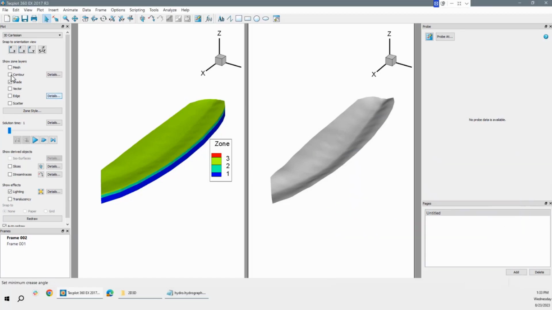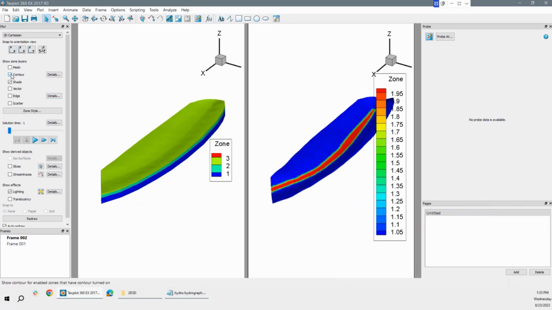I will go to the same contour details, and the same happens here. I want to show zones as integer, so I want to do the same.